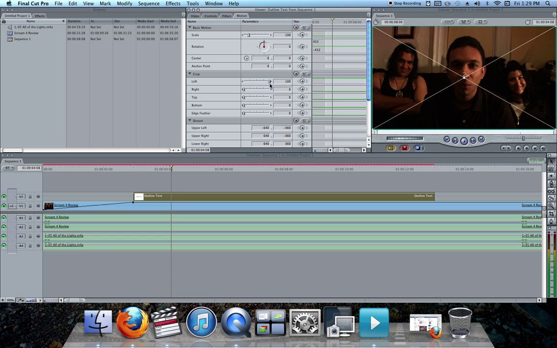Some people would probably have it all the way at the end. I would have it probably right where you can't see it. And then as you can see, the green lines are here. I'm going to zoom in by clicking this. You can tell it's zoomed in because each of these boxes is a frame. That means you're really close to it. I'm going to click here. That's going to be my start point, like what I did before.